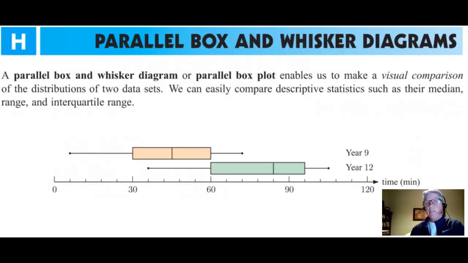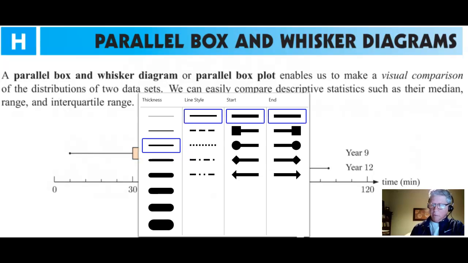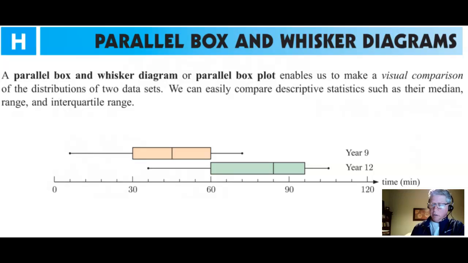This section just says, hey, let's look at two box and whiskers and compare them. So maybe what you're looking at here is the homework in year 9 and the homework in year 12. And an obvious observation is you got more homework as a senior, or you're spending more time. And that's really it. You're like, wait a minute. Yeah, you might be asked what are the quartiles or what are the medians, but that's just understanding the 5 points that make up the box and whisker. So I'm hoping that's not too bad for you.